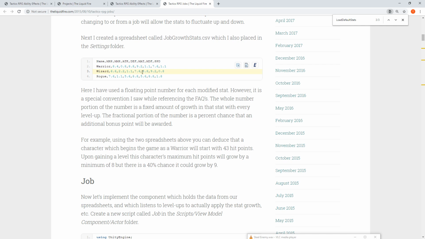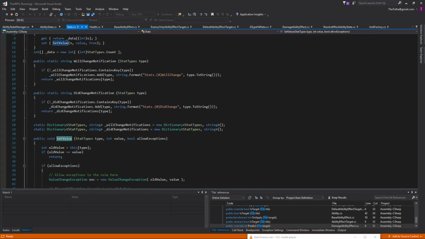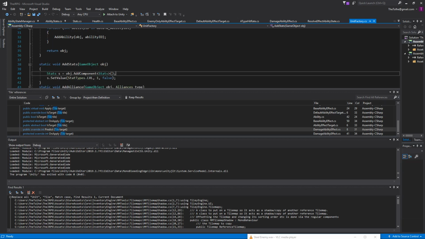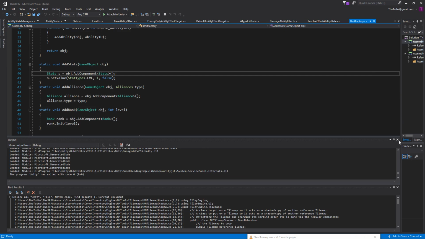So for the time being, we just need to assume that when we add the stats, we need to set some default ones. Things have gotten out of control.